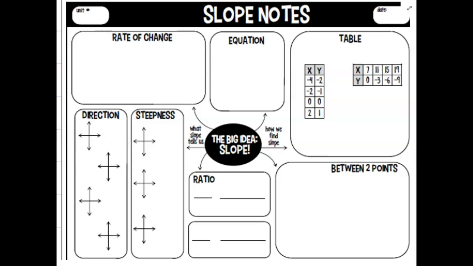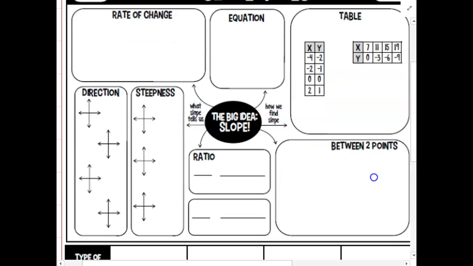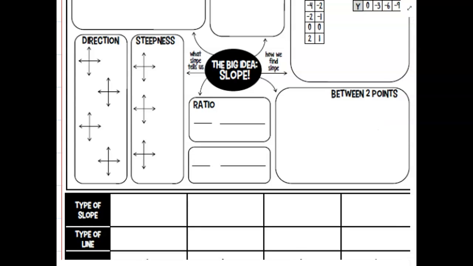Anyway, okay, so slope. Let's start with, we're not going to fill out all of these. We're not going to talk about rate of change. We'll fill out almost all of this, but it's not necessarily going to be related to everything we talk about today, but it will be later on this week. So let's start here, okay?